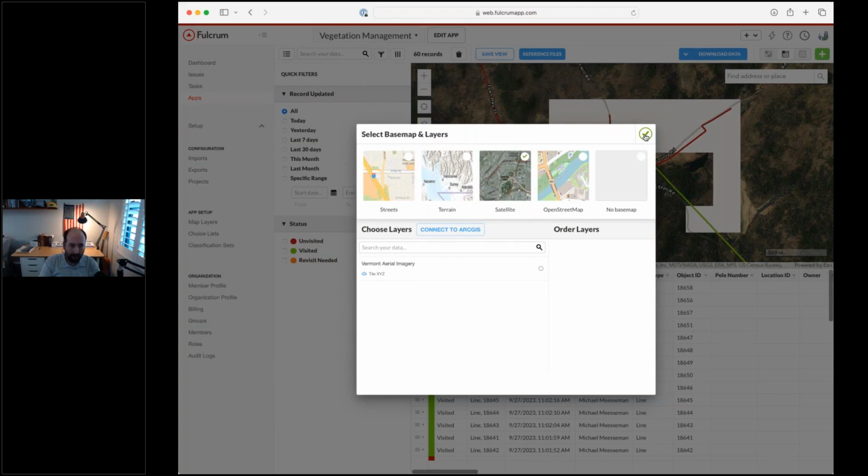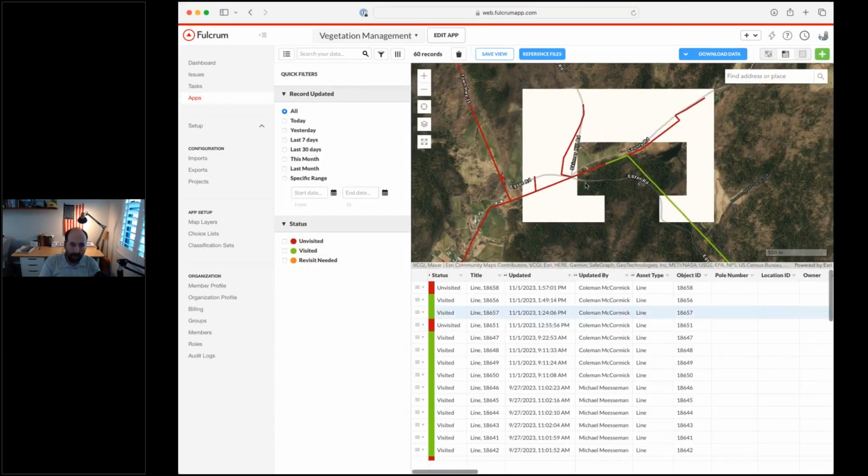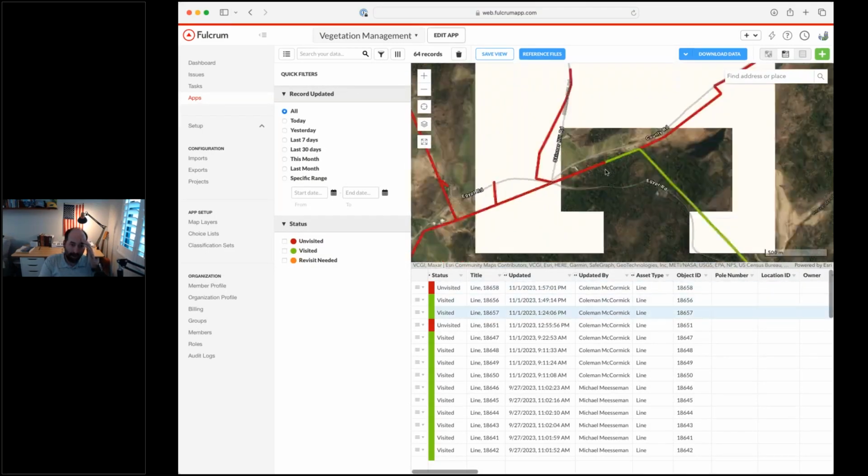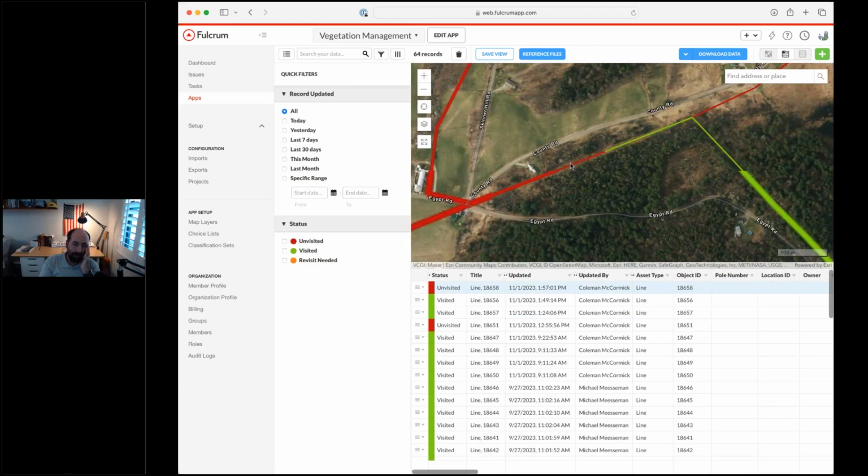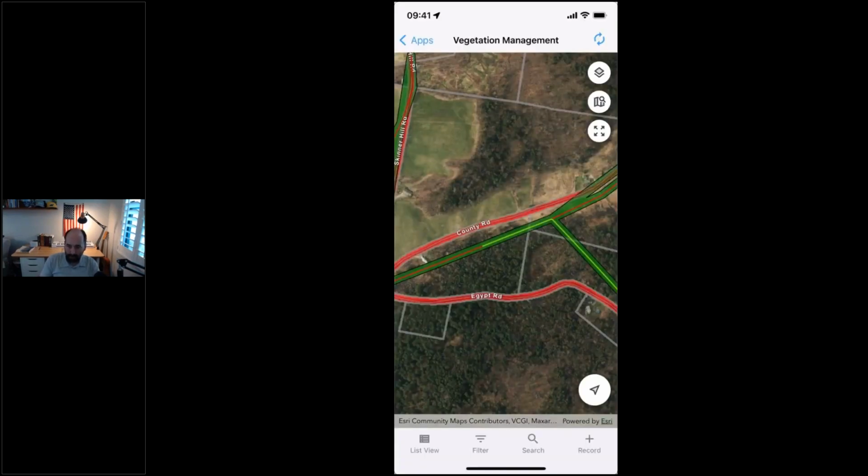Well, I'll show you that in mobile in a minute. But we want the team to go down and perform the clearance work that they need to do along each line segment, and then I'll show that on mobile, and then we'll come back to the office view, and we'll look at what that follow-up process looks like after the work is done. So let me switch over to my mobile here.